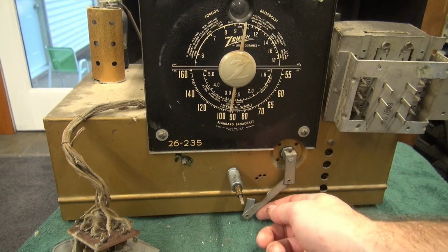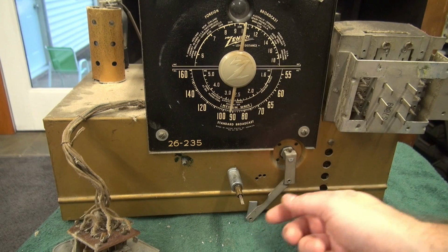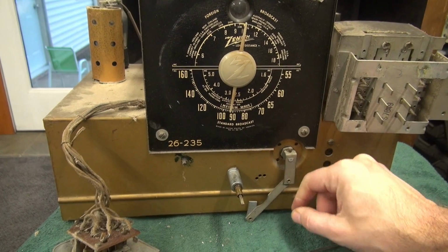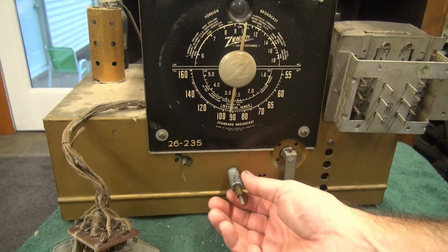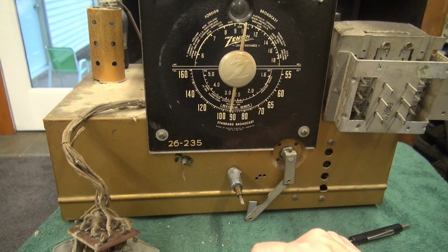Here is the major problem, guys. This little band switch lever, okay? The reason it broke is this switch is really stiff, so it put excessive torque on this little pot metal assembly and snap, it was over, okay?